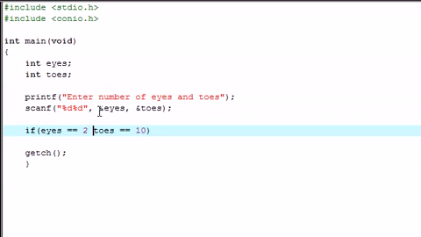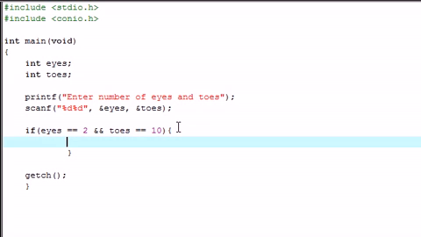So anytime you want to make sure that two test conditions are true, you add two ampersands in between them. Two ampersands in between two separate tests means and, and this means test this and test this. If they're both true, and only if both of them are true, then we want you to execute this block of code.